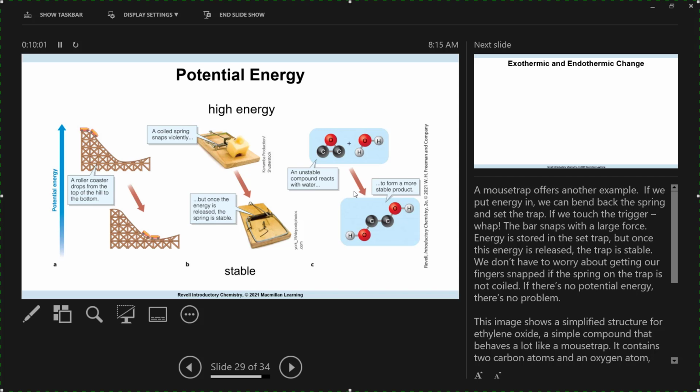So that would be described as a higher potential energy. And then when those rocks fall, clearly energy will be released in that process as they come to a more stable location, okay? And we see the same thing in reactions, that we're going to go from molecules that are less stable to molecules that are more stable, okay? All right.